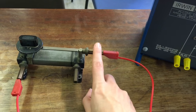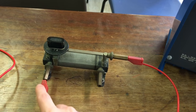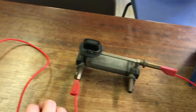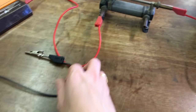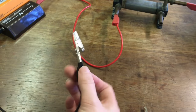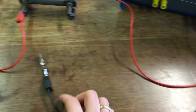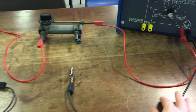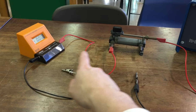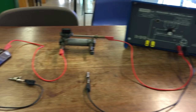Notice to the top of the rheostat, and then another lead out from the opposite side at the bottom, and then through into the ammeter, and then in series around to a crocodile clip. Then we have another crocodile clip which feeds back into the power pack. So we have a series circuit with a rheostat, an ammeter, two crocodile clips and our power pack.